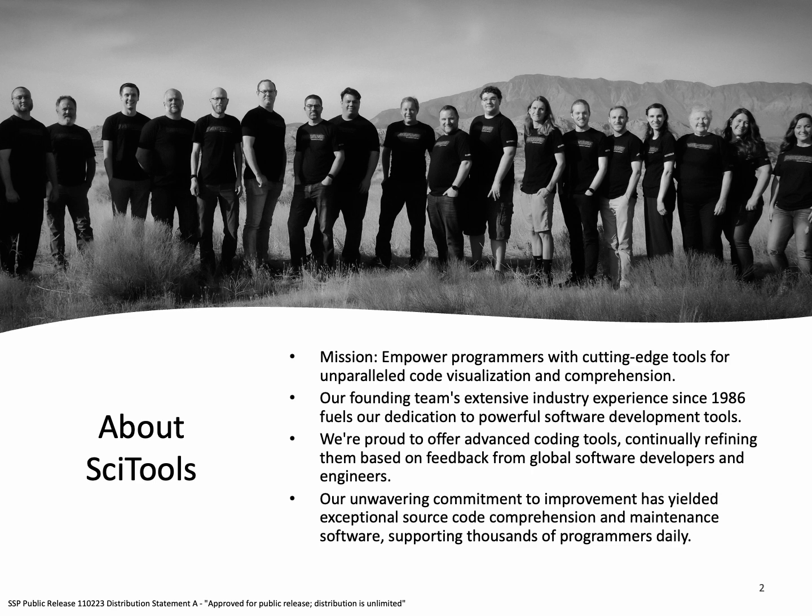Our journey at SciTools began in 1986 with a very clear goal: to make programmers smarter and safer. We don't just sell Understand, we use it every day to develop itself. With weekly releases, we're constantly refining it to meet both our standards and the evolving needs of our customers. It's also very common for our own programmers to request changes and make changes to Understand to improve their own lives, because if it helps us, it will likely help you.